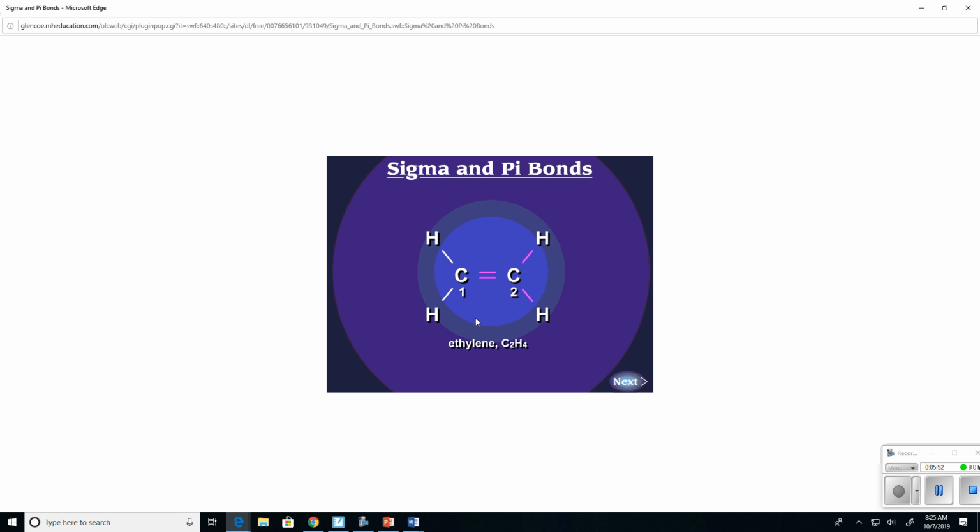Even notice how they just identify carbon 1 versus carbon 2. A very common thing on a test could be, tell me the shape based on carbon 1. Okay, tell me the hybridization, which again we'll go over in a little bit, based upon carbon 2. So that type of numbering system sometimes is useful on assessments.